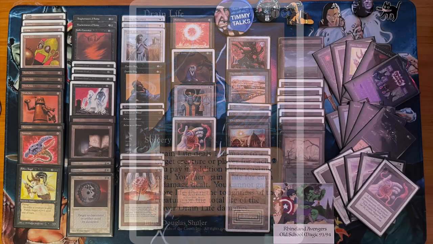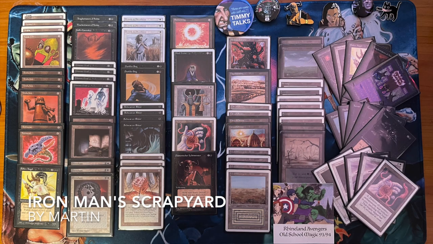So this is the deck of Martin. Martin, thank you for bringing this to the table. Iron Man's Scrapyard. Now let's take a look at my deck, Dragon's Search.